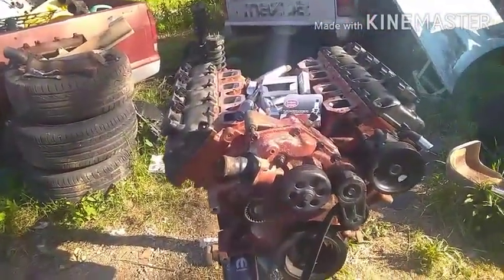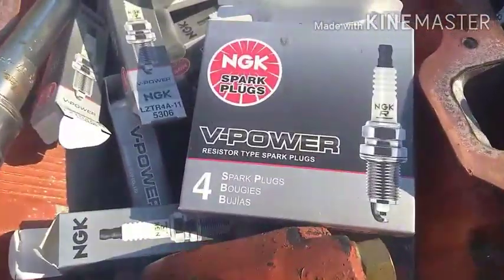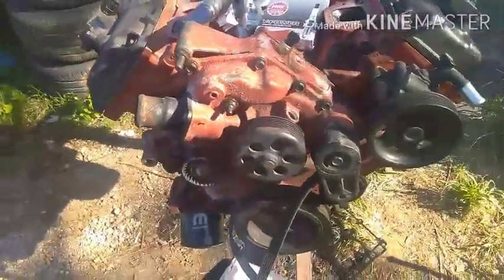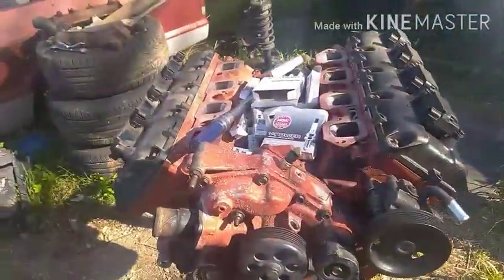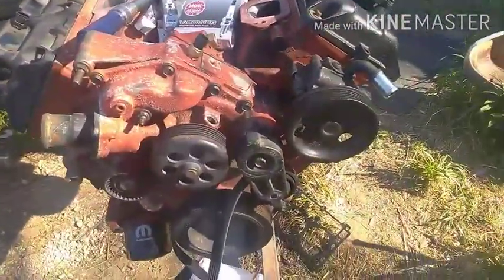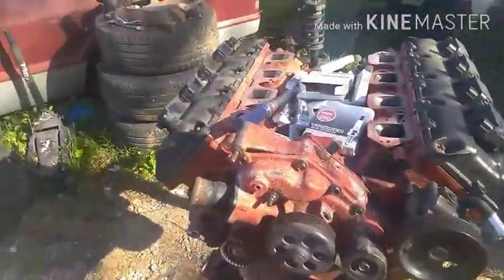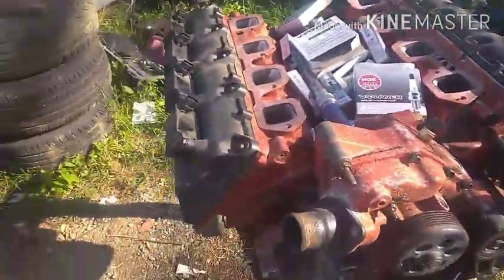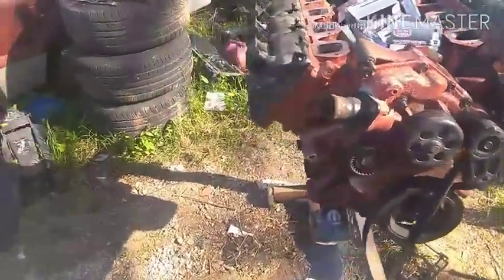Alright. Put the new plugs in. Stuck the valve covers on. Bolted all that down. So all 16 plugs are new. Coils are on. Valve covers. All the gasketry. Everything's torqued. It's supposed to be torqued. There she is.